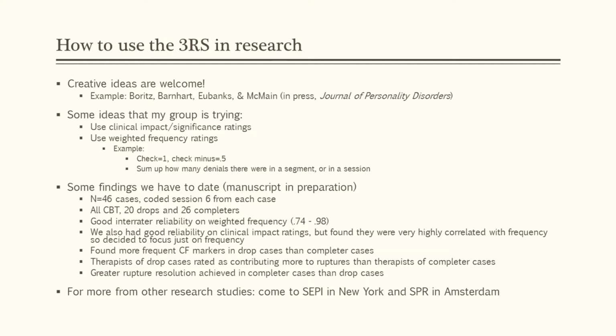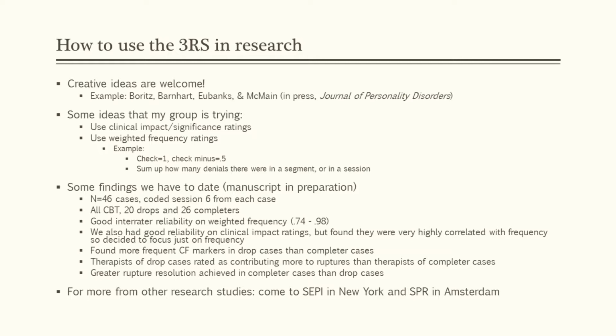Some ideas that my group is working on, we could simply use those clinical impact significance ratings. They're easy to use because you have one rating for each type of marker in the session. So you can end up with one session rating for overall withdrawal or overall confrontation, or you could go to specific confrontation resolution strategies if you want to really know about the relationship between abstract communication and outcome in therapy. You could focus on that significance rating.